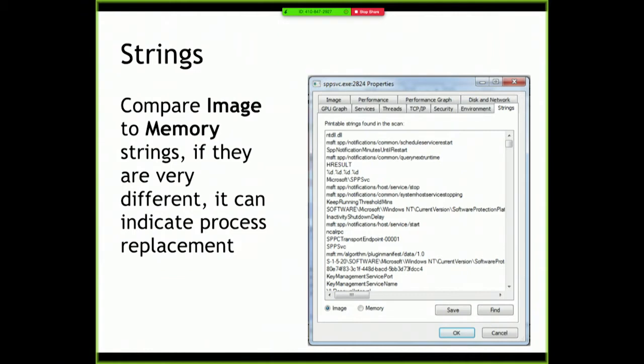Now, normally they are identical. When you launch a program, normally it takes the exe file and copies it into RAM and runs it in RAM, and it's the same as the exe file. But that is not necessarily true, and we're going to see some samples where that is not true, and that's called process replacement. Like I said, the most common way to run malware on a Windows machine is to add a malicious library to a running file, which it allows. But another way is to just rip out the code of a running process and put in malicious code, and it will continue to run with the privileges. It's sort of amazing you can do this, but you can.